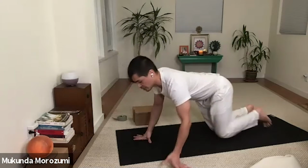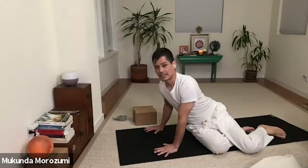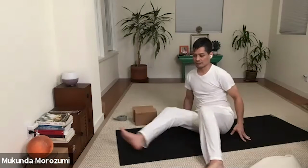All right, let's all walk back to tabletop. So walk your hands forward and you're in tabletop. From tabletop, we're gonna bring our legs in front of us for our forward fold on the mat. So you can bring a hip down and then bring your feet in front of you.